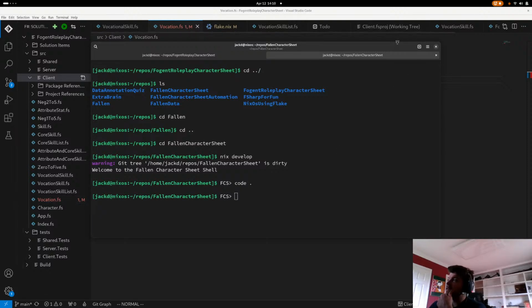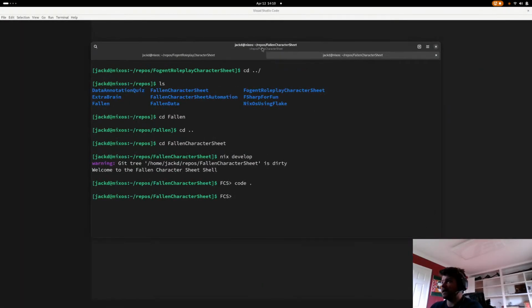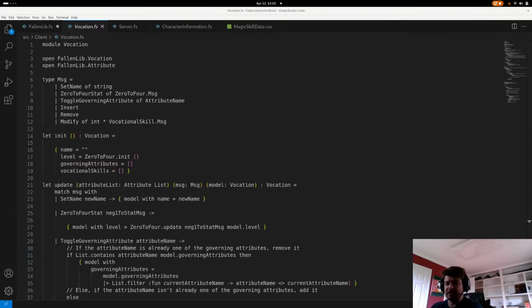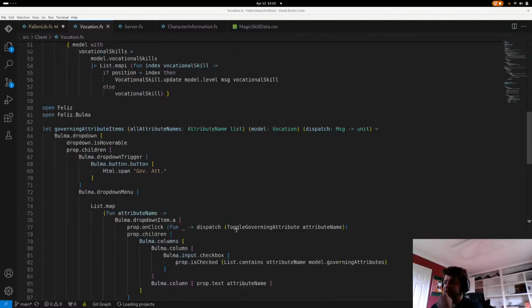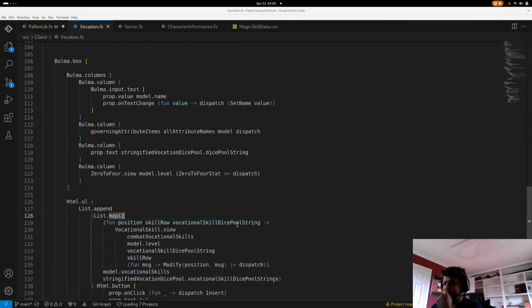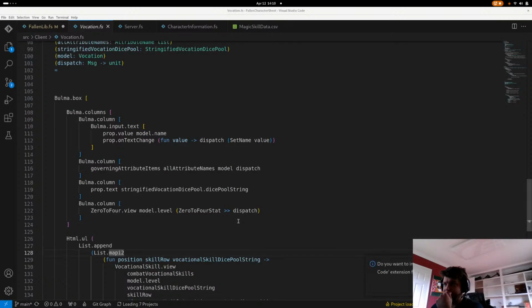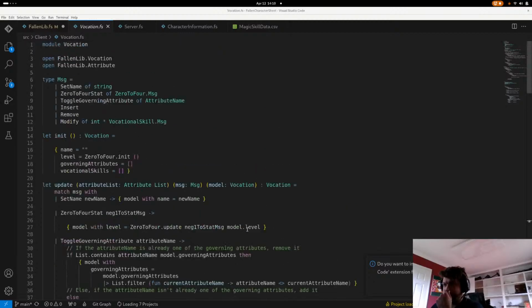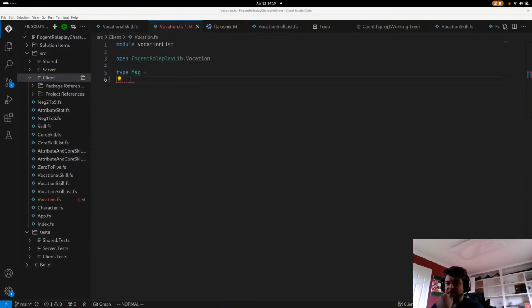So we handled vocation in the old way. Let's see how we did it. I will just start moving stuff over. That seems to make sense, and then we can proceed from there.